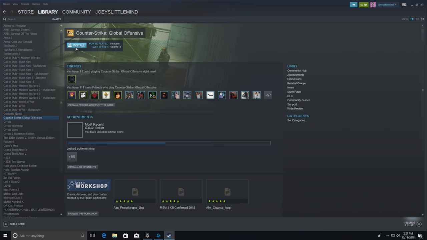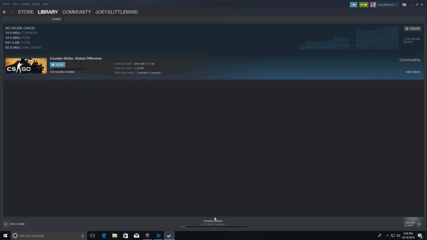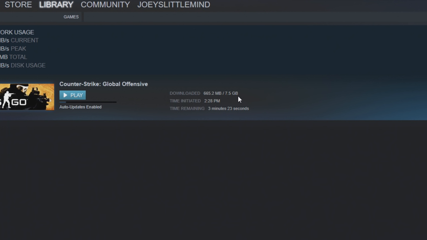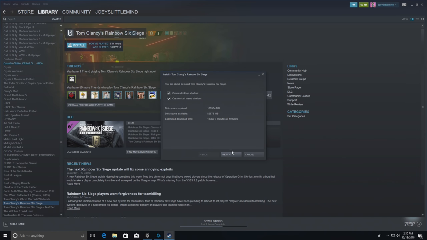So CSGO, we're gonna click install, and it's gonna tell you how big the game is too. So I'm just gonna click next. It's gonna be pretty quick. It's a smaller game. This game is 7.5 gigs, and I'm going to go to install Rainbow Six Siege.